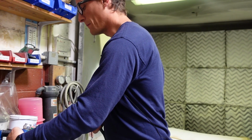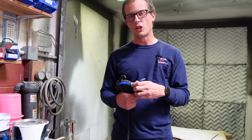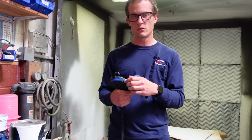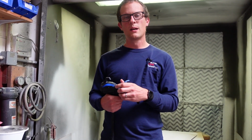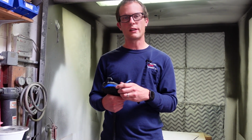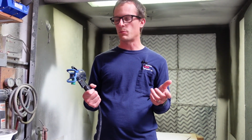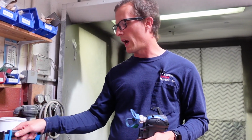What this is going to be suited for best is smaller projects, as we mentioned, under 3 gallons per job. And the pump itself is really only designed to be used for about 150 to 200 gallons of total use. So this isn't a rig that you're going to want to do massive paint projects on. But if you're doing, say, occasional small kitchen door faces on the site, or window trim, or doors, and you're doing a handful of those at a time, and it's a couple gallons for the total project, it's a nice, convenient option.